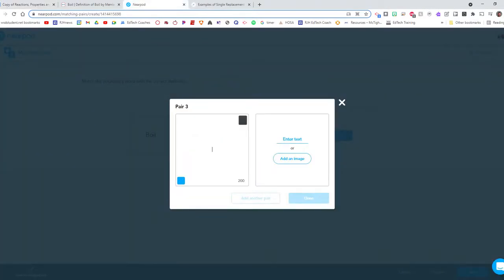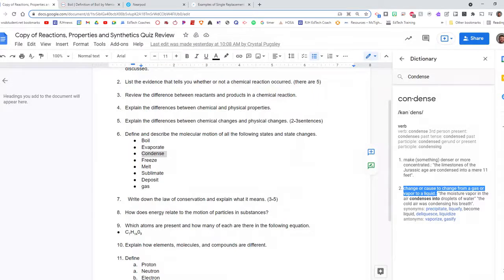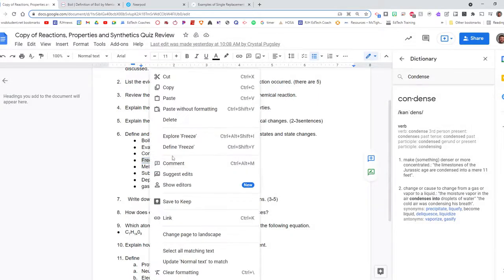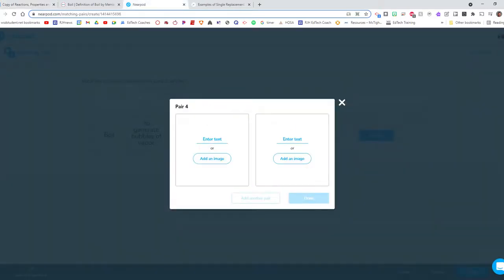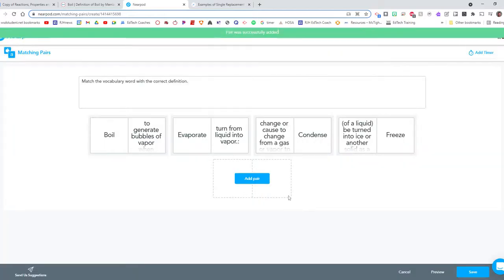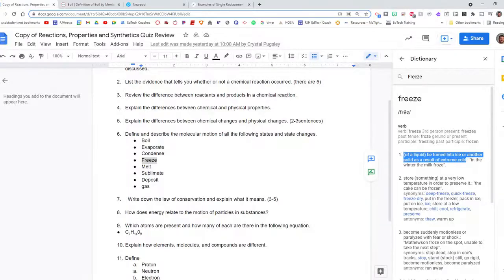All right, and so maybe at this time I'm going to go here and the word there. We can just keep adding pairs like this.